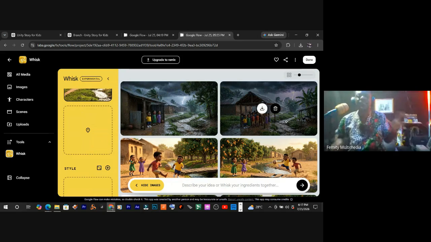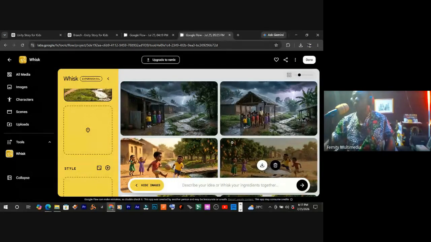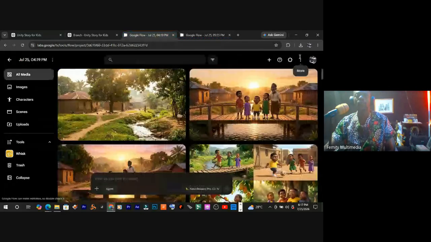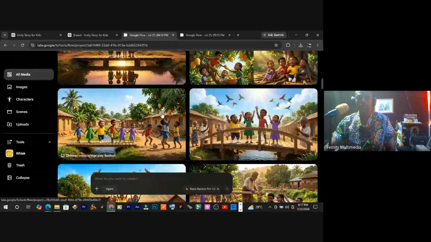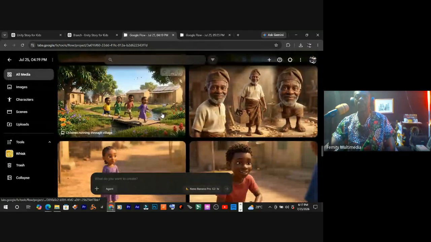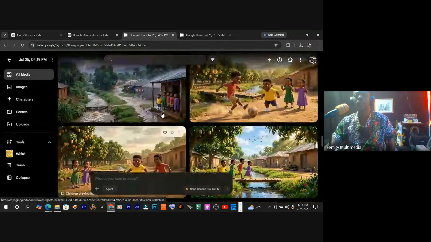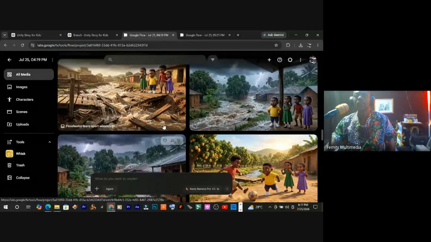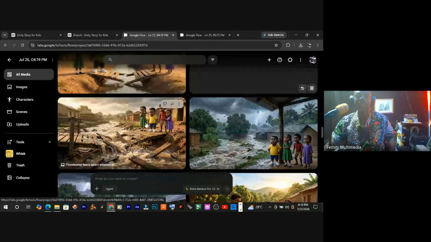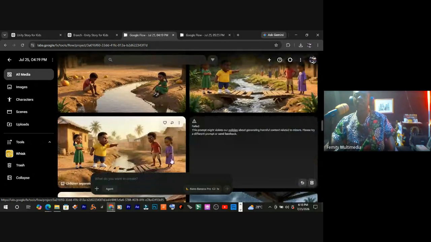All the prompts for the storyline, I have them already on my system. The ones I've downloaded for the 15 scenes, which is this one. If you check this, you see that everything is here already. I have them downloaded. So the children playing ball, the rain. I picked this one because it actually showed the four children, the flood, and what happened after the rain. Then they were blaming themselves.